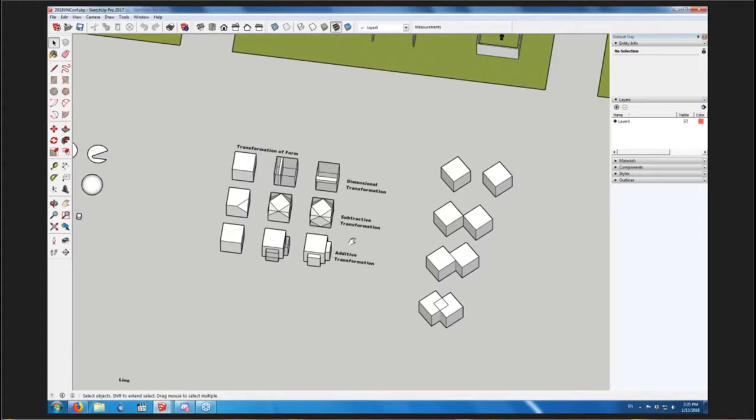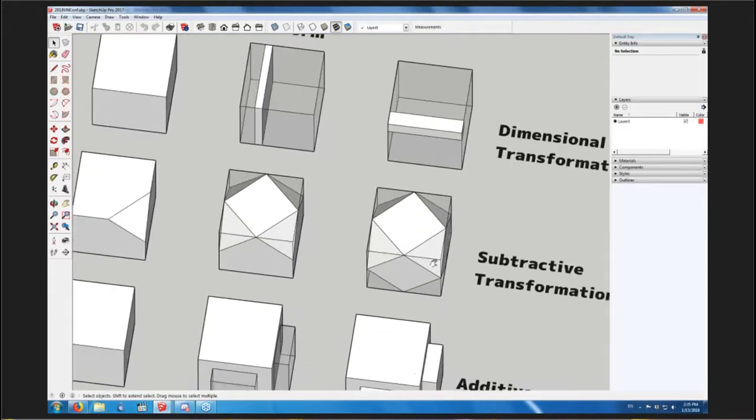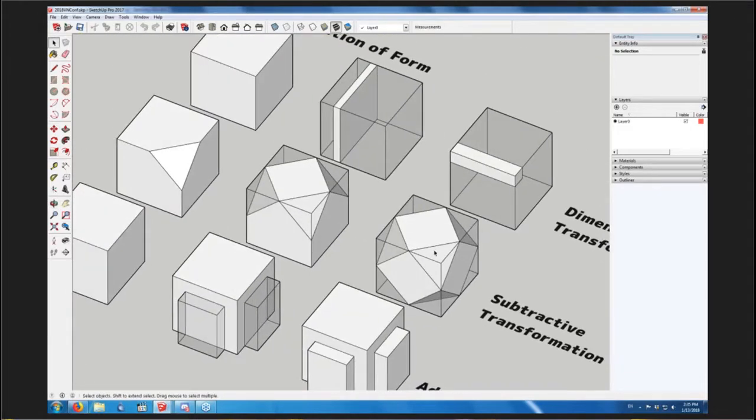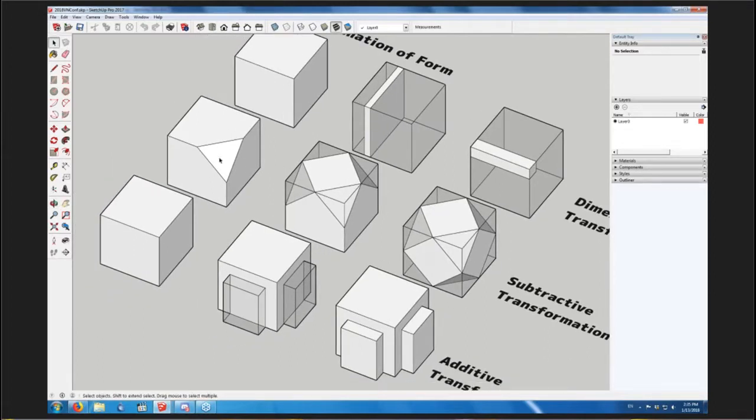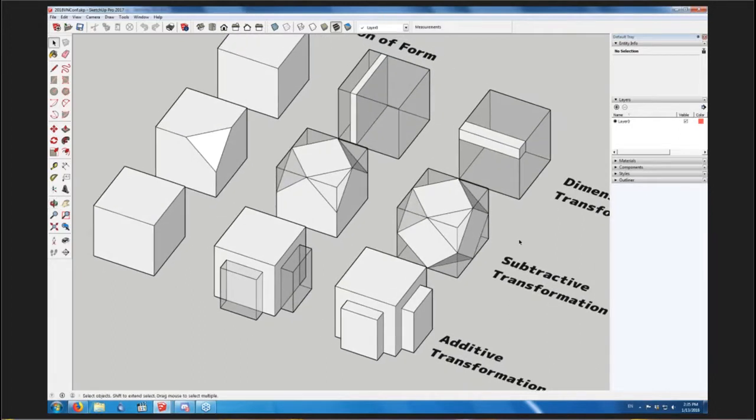So subtractive form: when we look at something that's being subtracted, the human mind tries to look for regularity. It fills in what is missing. So when you have this cube with this corner taken out of it, you can still recognize it originally as a cube. Though as you remove more and more pieces of it, it becomes more and more difficult to realize what that original form is.